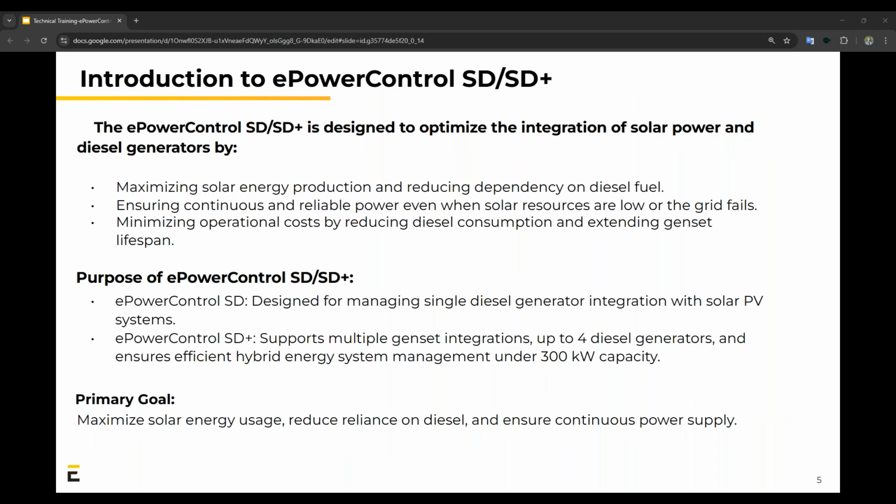So we are introducing 2 models today, the SD and SD Plus. We have larger models as well that do a little bit more, but today we'll focus on these 2. There are 3 things we need to consider when we install this and why we are installing it. The first one is maximizing solar energy production and not being so dependent on diesel fuel. The second one is ensuring continuous and reliable power even when the grid fails. And the third is to minimize the operational costs and basically the fuel consumption, as well as extend the genset's lifespan because it's not running at 100% almost all of the time.